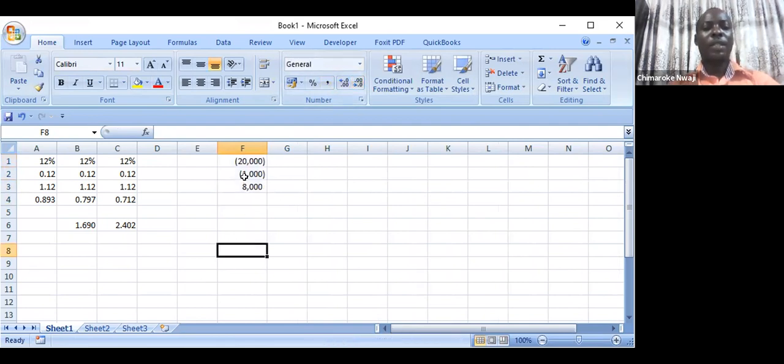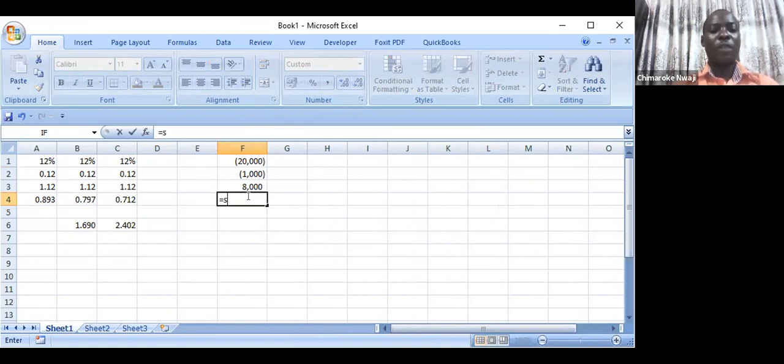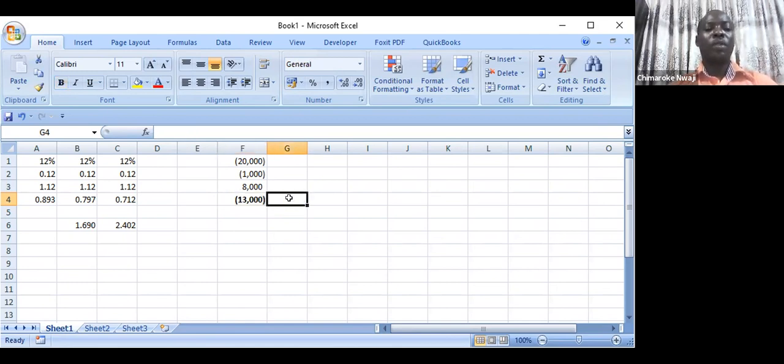All right. Now this is your cash flow. So there's not going to be a discount factor. All you simply do is sum them together. When you sum them together, you have 13,000. Now you see that 13,000 is smaller. When we did present value, we got something like 13,749.